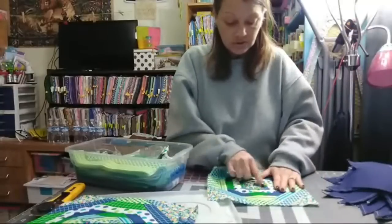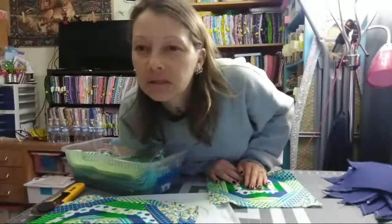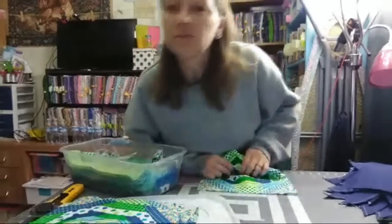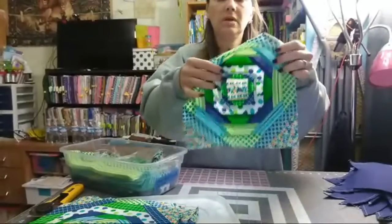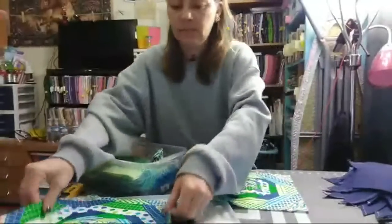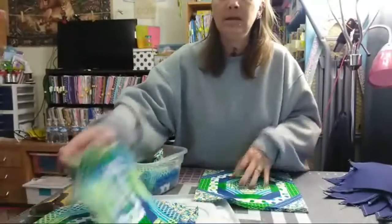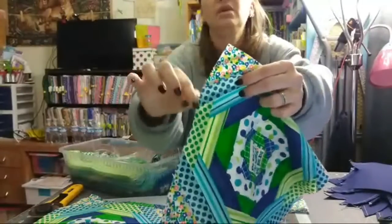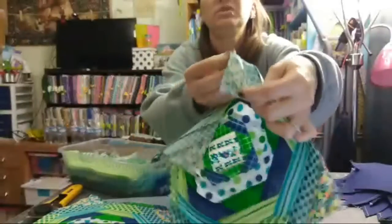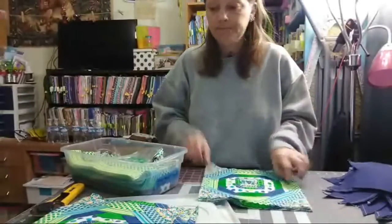I think the ruler starts with a 2.5 inch square. I can't tell, I can't see it from here. I think it starts with a 2.5 inch square though. I think I started with a 2 inch square right here instead. So I think they look really cool, though. And I didn't have big pieces for the end. I didn't know that you needed a big triangle for each end. And these are actually 2 pieces. There's a seam, because I didn't know.